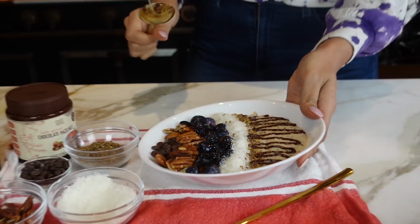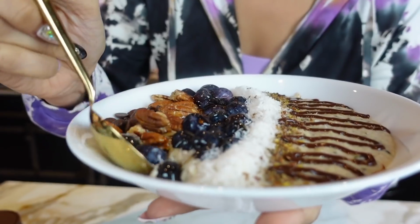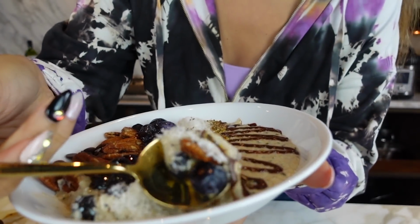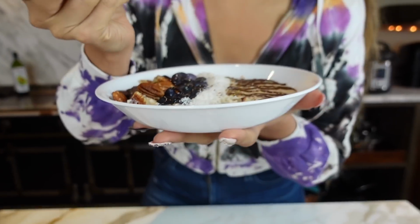Look at how beautiful this looks. It makes you feel like you're having this fancy breakfast, one of those things where you just wanna sit there, enjoy it, appreciate it, and then dig in, of course. But we're just gonna get a little bit of everything because we have different textures here. We have a little bit of coconut, our Nutella, well, you know, keto Nutella. Perfection.